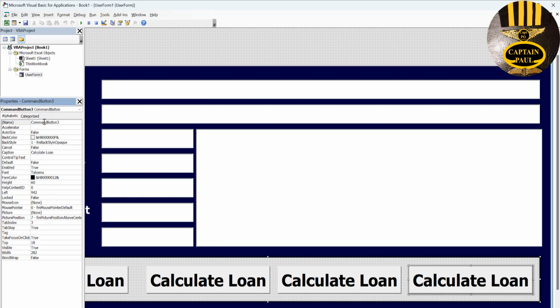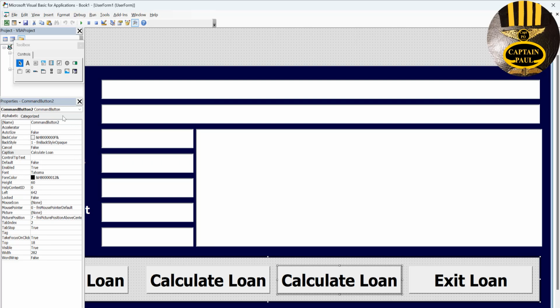Now that one at the end will be btn exit, and it should say exit loan. This is going to be resets, btn resets.